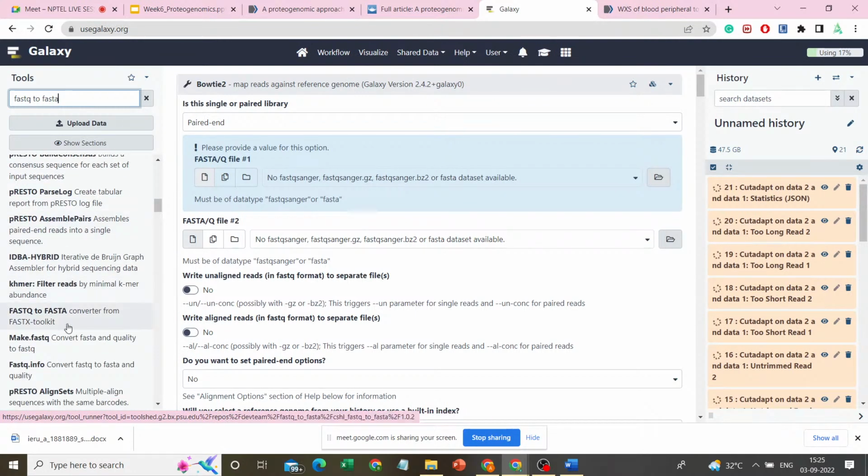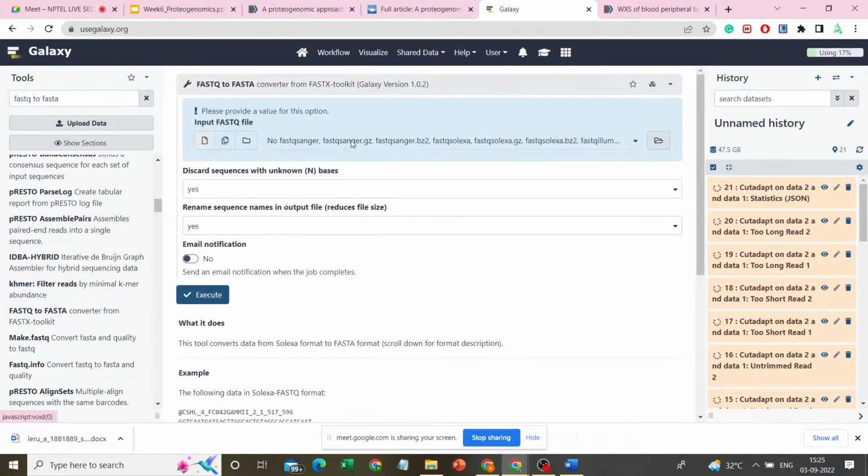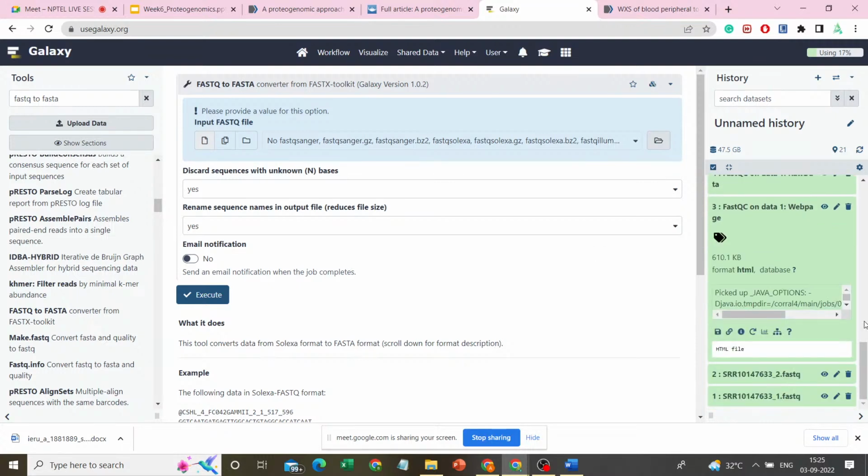So using this, first few files only. You can input these first few files and it will give you the FASTA file.